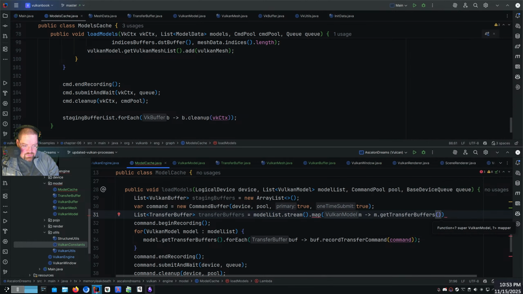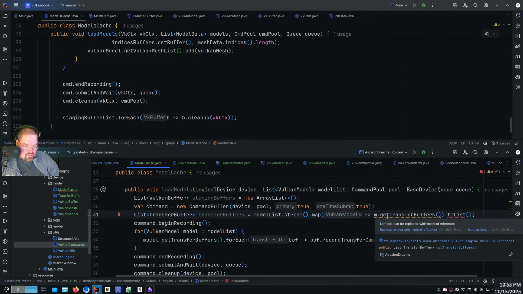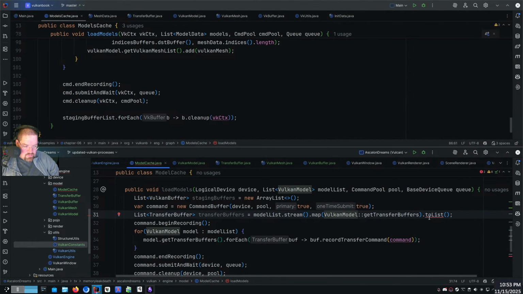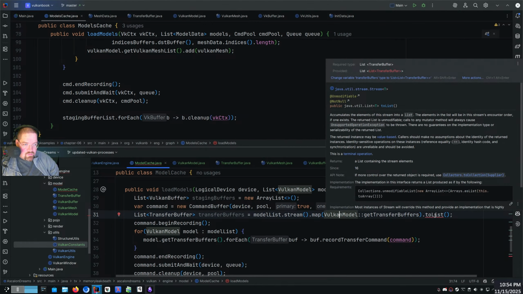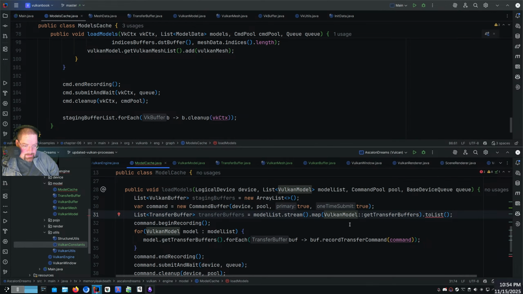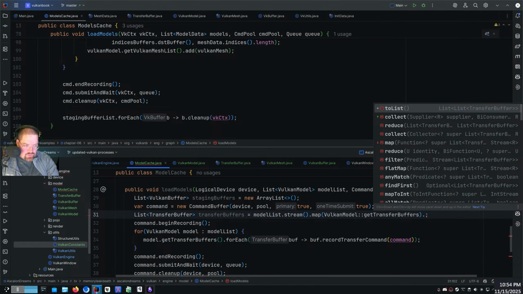Okay, transfer buffers. This is gonna have to be reduce, not collect.